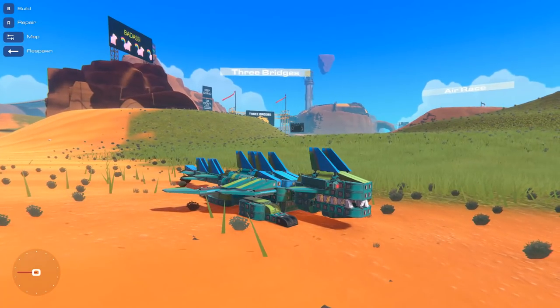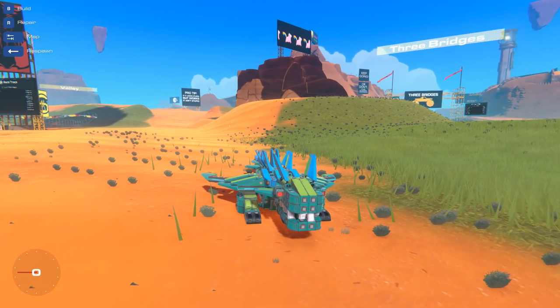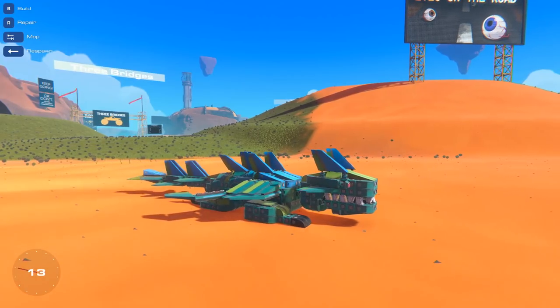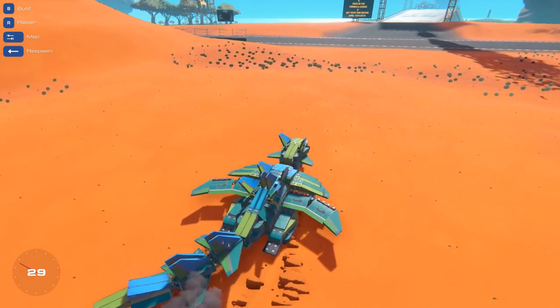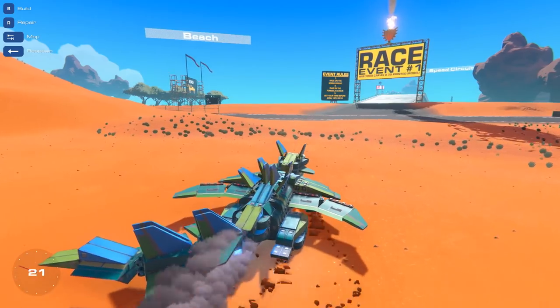Hopefully it actually walks as good as it looks. It's kind of like a crawling dragon — I didn't expect that — but basically it farts out fire and I think we can actually take off with this thing, so let's try this out. This is really actually kind of cool. Sorry, just getting used to driving a dragon.